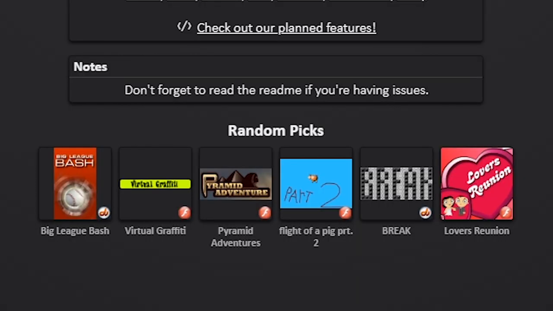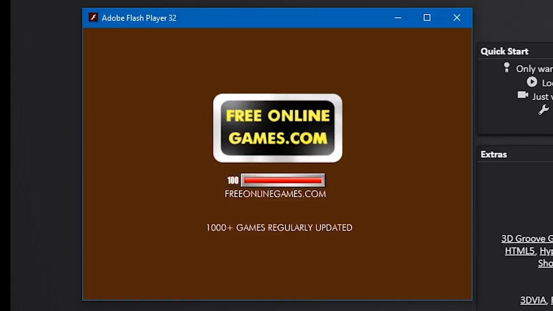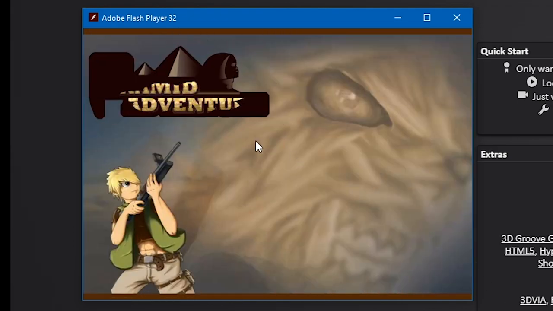Okay. Big League Bash, Virtual Graffiti, Pyramid Adventures, although it's Pyramid Adventure in the logo there, Flight of a Pig Part 2, Break and Lover's Reunion. I think we'll go with Pyramid Adventure, but if it turns out to be an Escape the Room game, I think we're just going to refresh the line. Although it's from Free Online Games, so it's probably not going to be an Escape the Room game.